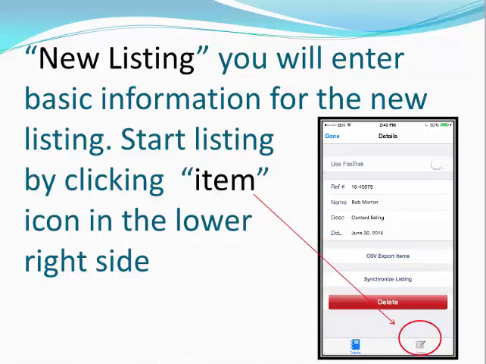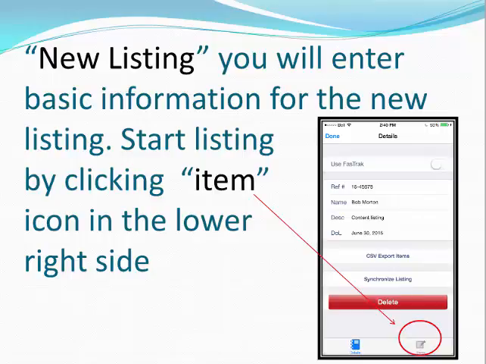The first screen you'll notice is the reference number. Most users would put in the claim number of their client. The name, again, typically you should put in the insured's name or any other reference that would be relevant. For the description, this is left open to the user. Most users like to put in something that is relevant. You can put something as generic as content listing. If you're doing a number of listings at a large loss, you could perhaps put that this was the main room. The DOL is the date of loss, and I think all of us in the industry recognize this.